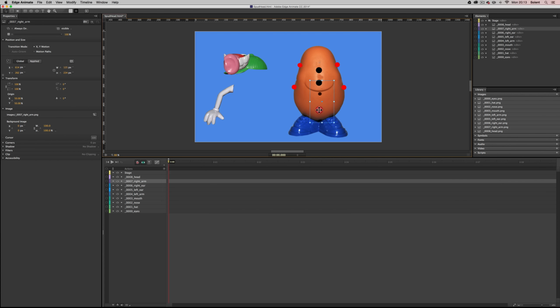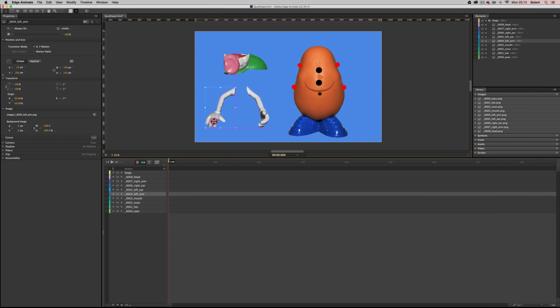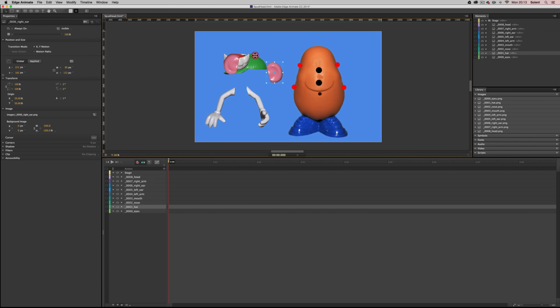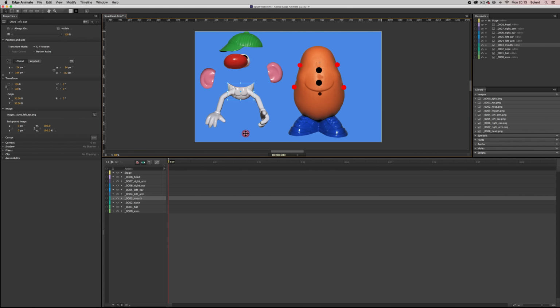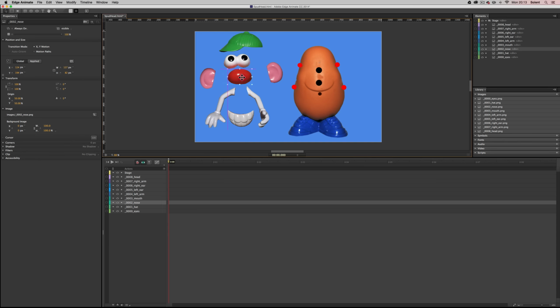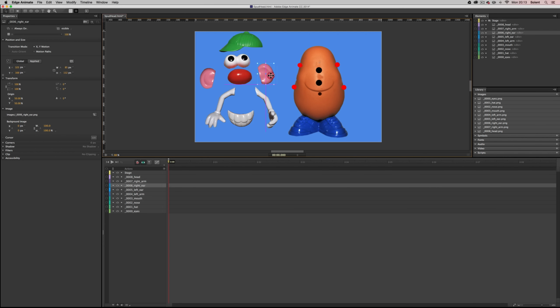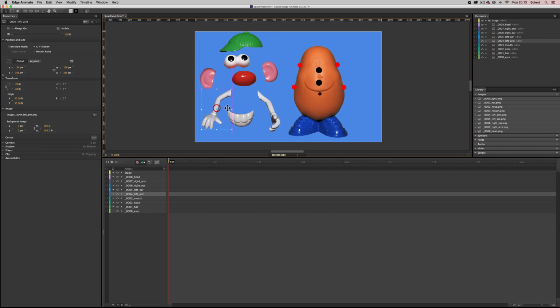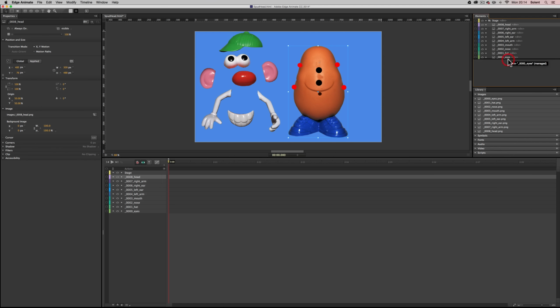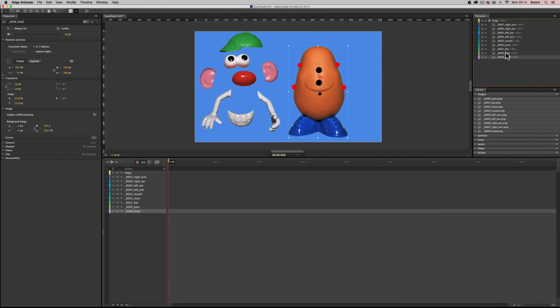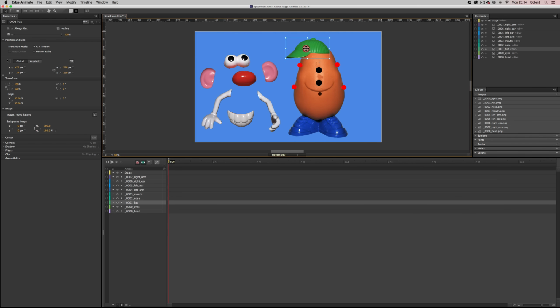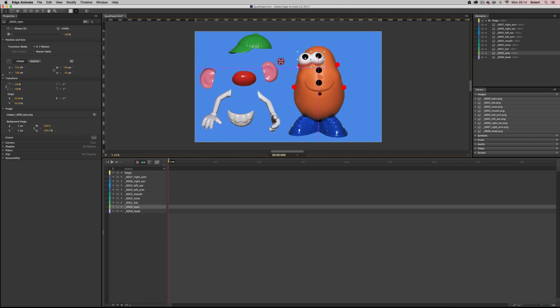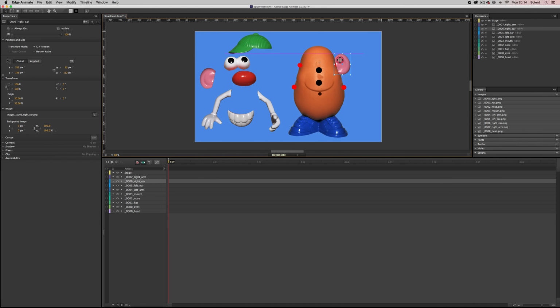Now you'll see here that's going behind, so what we want to do is make sure he is actually right at the back. So I'll just rearrange these, moving them around so they're ready to drag and drop in the appropriate places. Now once that's all sort of set up, I will need to come and find where it's got the head and take that back down, and then make sure that everything is all in their appropriate places and nothing's behind anything, and how they're all going to go on that. Yep, I think that's reasonably fine.